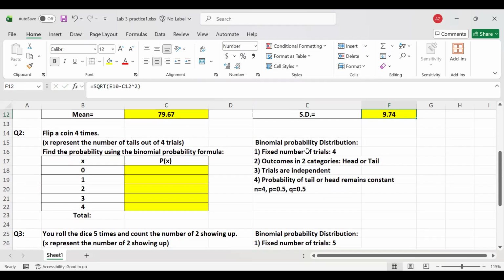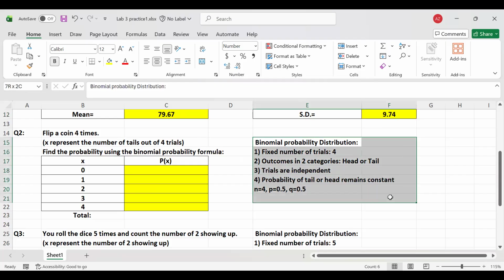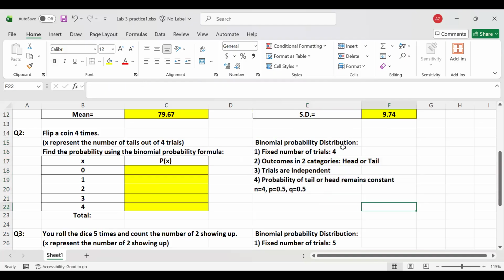Okay, so now let's look at question 2. Flip a coin 4 times. X represents the number of tails out of 4 trials. So the discrete random variable here is the number of tails out of 4 trials. I find a probability using a binomial probability formula, but before we can use the formula, we need to check the 4 conditions.